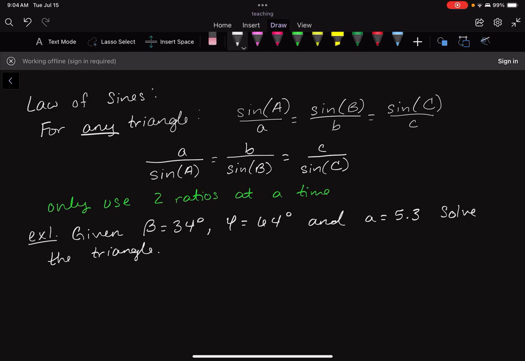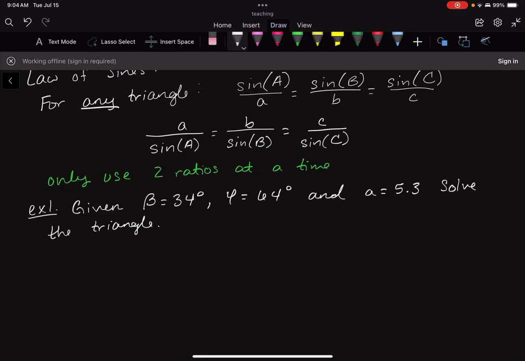You're given three pieces of information. We're going to be looking for all the other pieces of information. You will need a calculator for this section. So for test 3, you are going to need a calculator. Please make sure that you have an approved calculator. If you come with an unapproved calculator, I just can't let you use it, even though you do need one for the test. So please keep that in mind. There's really no way for me to make this section possible with no calculator. So you've gotta use one.